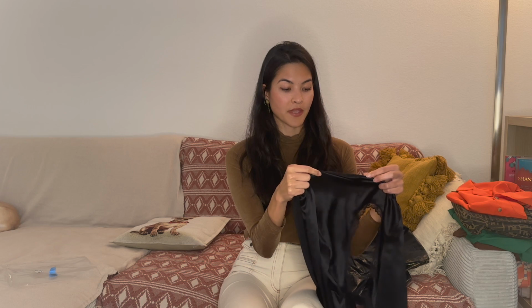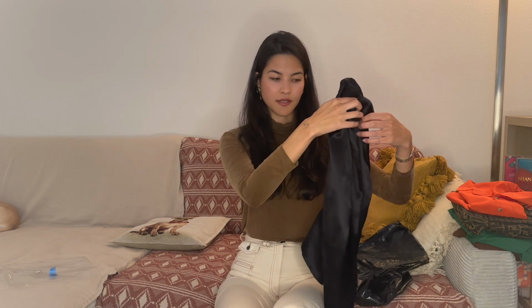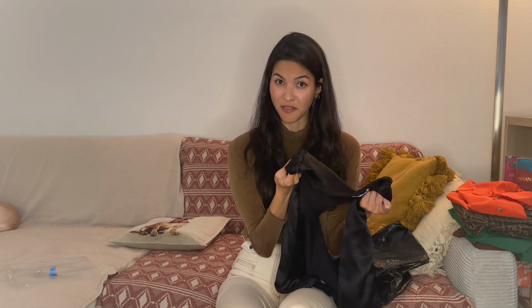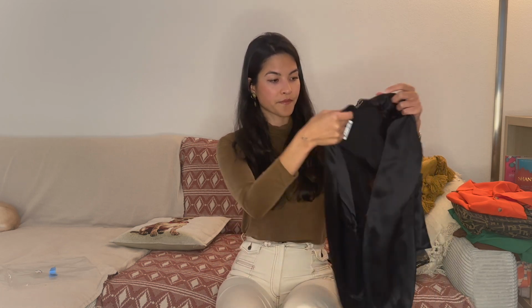And I bought it at the New, my favorite secondhand store, at least in the world, probably, but definitely in Zurich. And it's this black silk blouse. It's 100% silk, and it really looks new. Sometimes I do that sniff test because I think it's important to know if something has been worn, I don't know, at a club with someone sweating and smoking all the way through it. It smells new, fresh, and it's 100% silk.